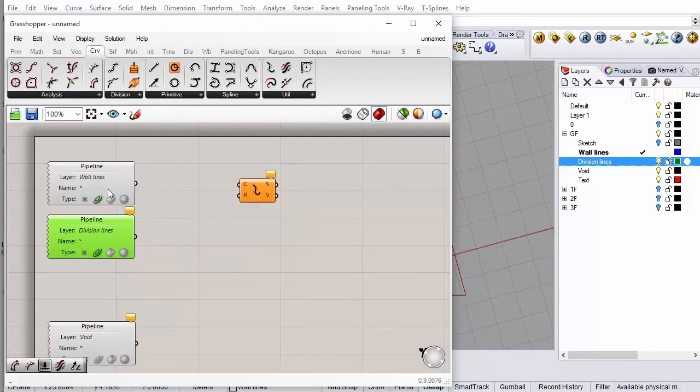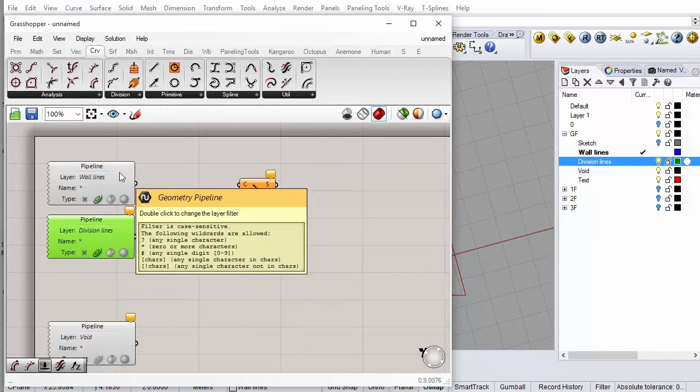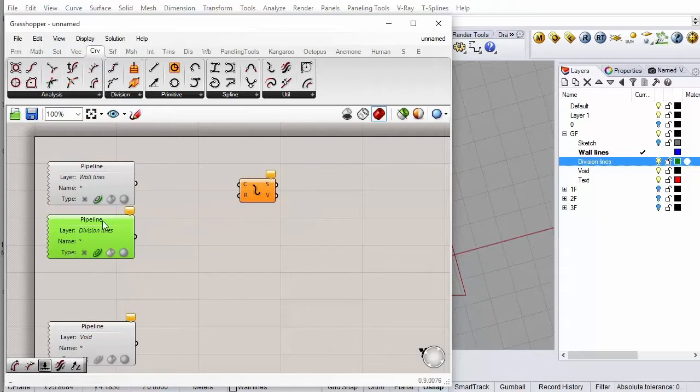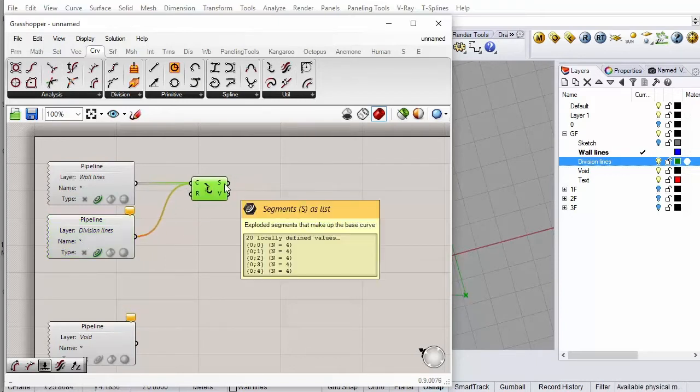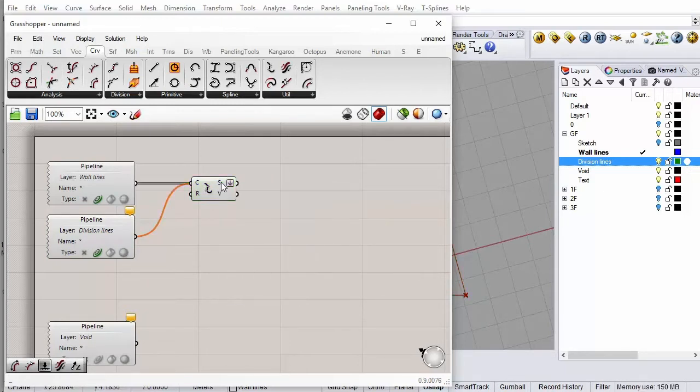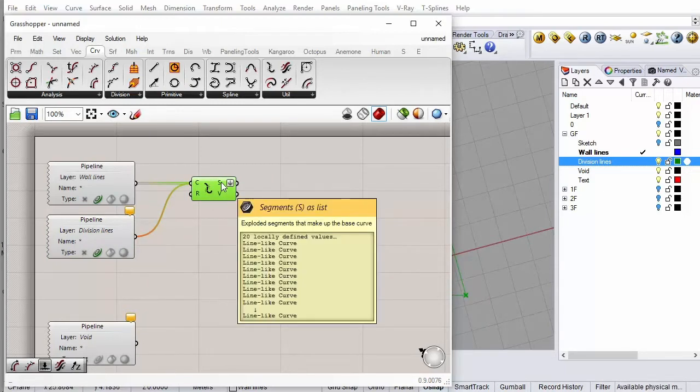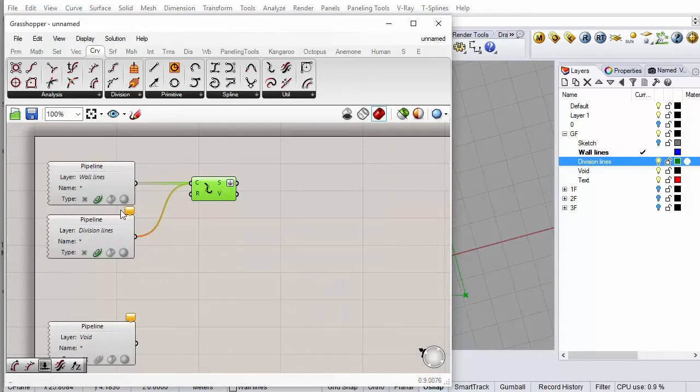Later we're going to want to make a differentiation, because wall lines are going to be used to draw walls, whereas division lines are not. But in this case, they're just going to go to the exact same place, and we haven't drawn any division lines, so there's nothing there. And this can be flattened. So that's all of the curves in every layer, called wall lines and division lines.